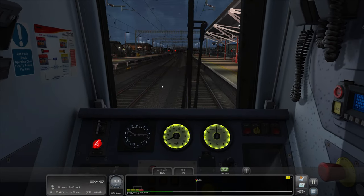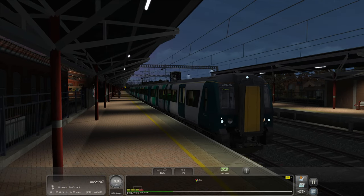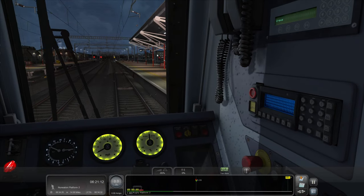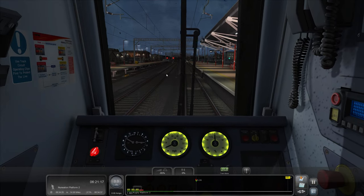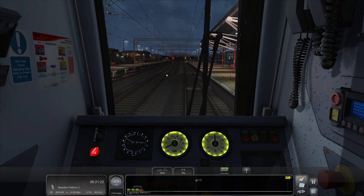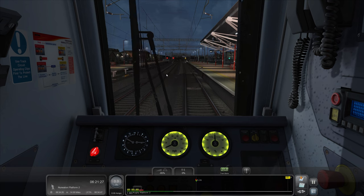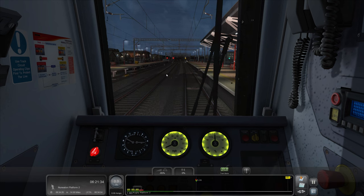So we're just going to sit here for a couple of minutes because we're not due out until 6.22. It's not a particularly pleasant day. Oh hang on, it's 6.21 in the morning, so we've got our night headlights on. Usually we drive with the day headlights. What's that over there - a Pendolino of some sort? Can't see, there's a station in the way. I'm thinking, what's the year then? Is it about 2019, 2020? Was it December 2019 that Virgin lost the franchise? You know, it all blurs into one. We've got the white Pendolinos with the Virgin flowing silks. It seems like a lifetime away, doesn't it?